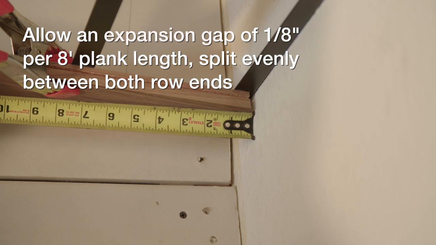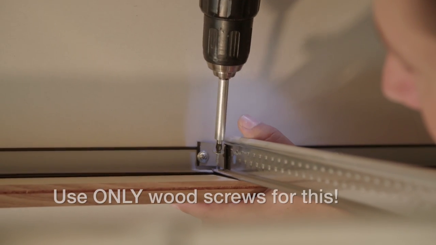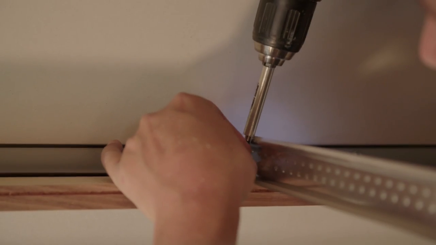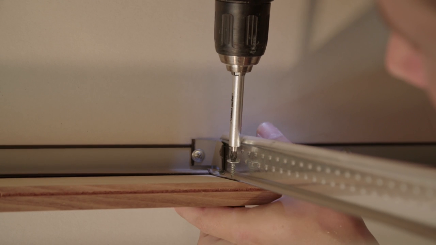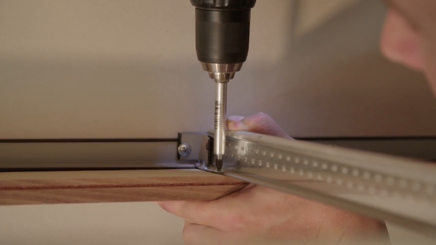Double-check the expansion gap measurement. Then screw the plank to the grid from above with wood screws. This is necessary for the beginning plank row, any place where the mounting clips won't fit, and every tenth row to avoid creep from one end to the other.